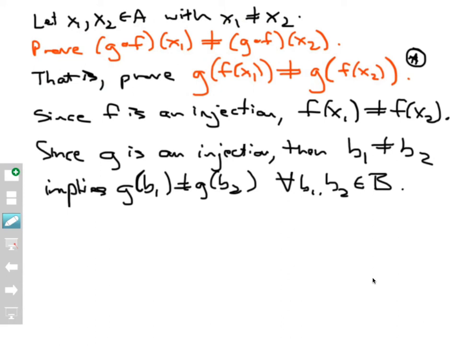So any time, in other words, I have two unequal points in the domain of g, their outputs will be different, too, and that's because g is an injection. But look, here are two different points that I happen to have in my pocket here that belong to the set B. So I can apply that definition of injection to get to my final line here, actually, very quickly.